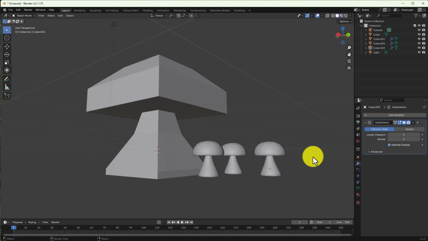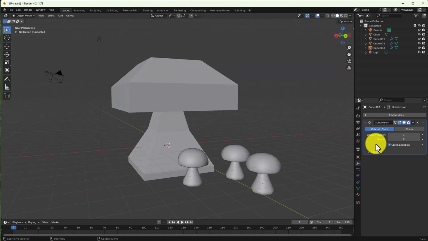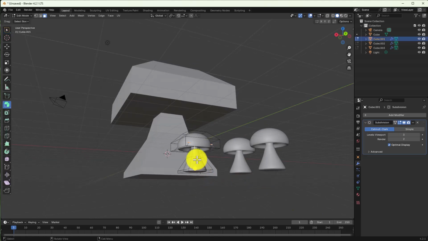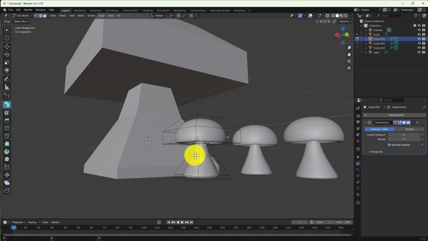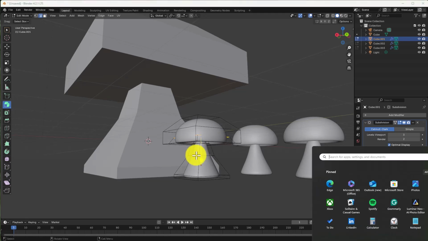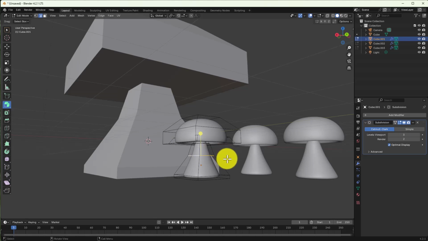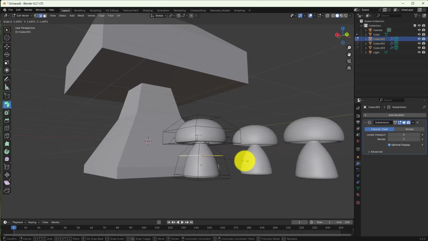And I will add a bit more detail. Subdivision surface is a classic method for modeling. It allows you to work with a very low resolution original model that is not very intensive to make very big changes.